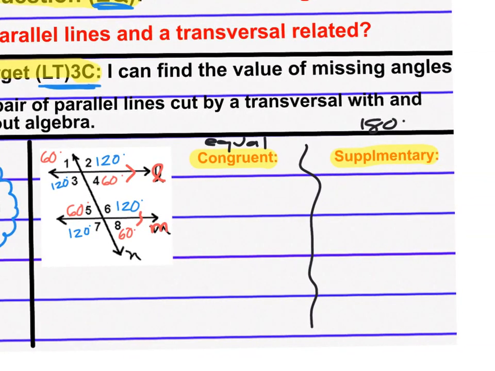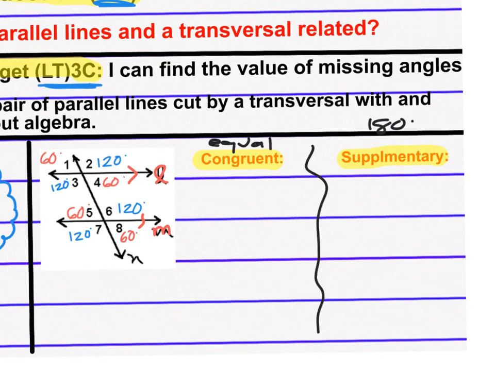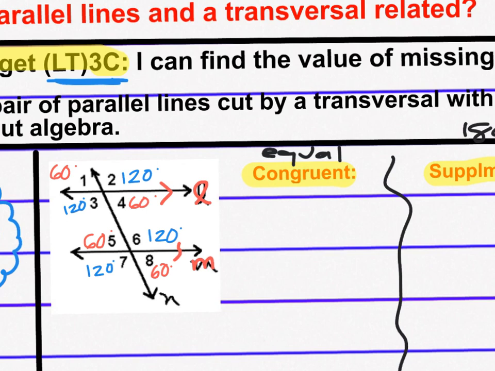Then I'm going to go ahead and write in which types of angles are congruent. Which type of angles are congruent? Corresponding. Remember those angles that we talked about yesterday? Angles in the same position. So that would be like angle 1, which is in the top left, and angle 5. And if you notice, they're both 60. Okay, and that would also be like angle 2, top right, and angle 6, top right. Also congruent, 120, 120.